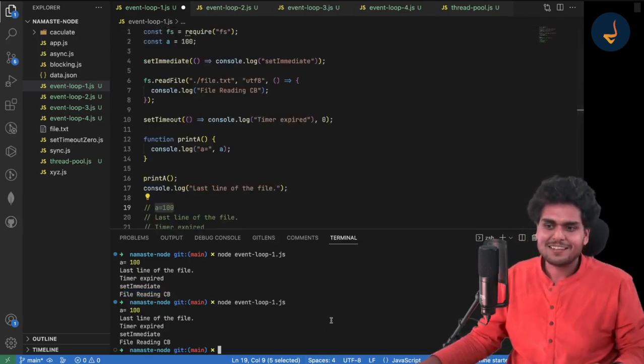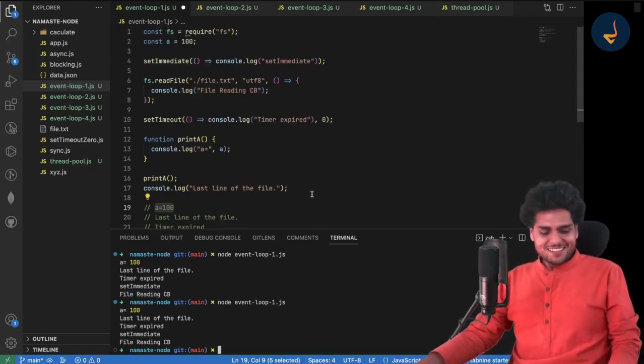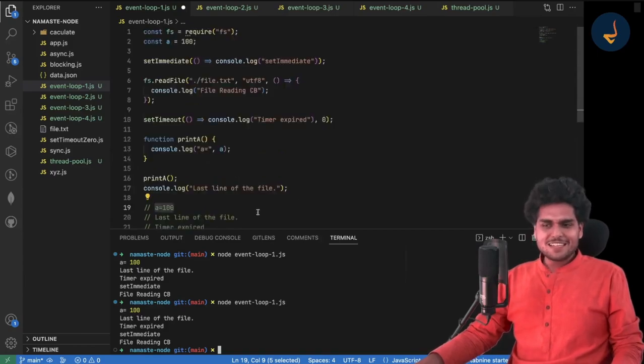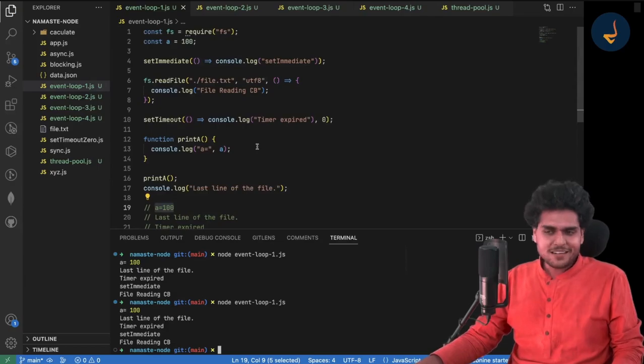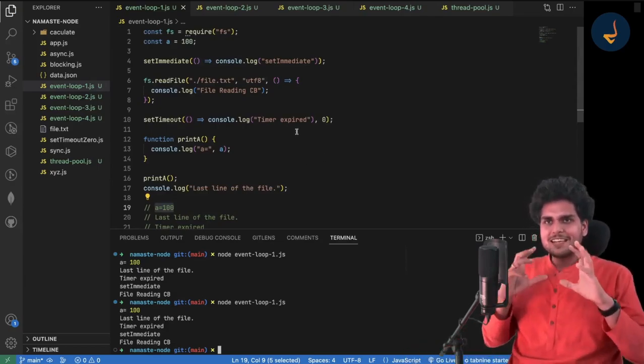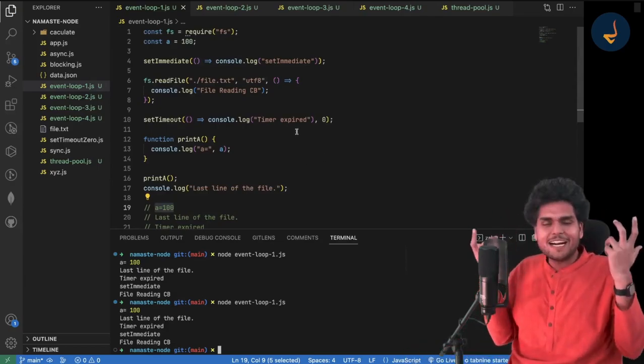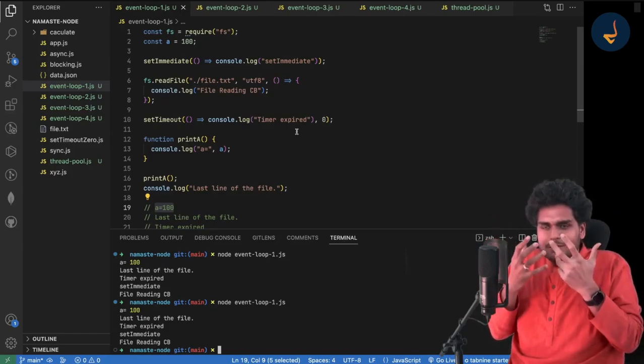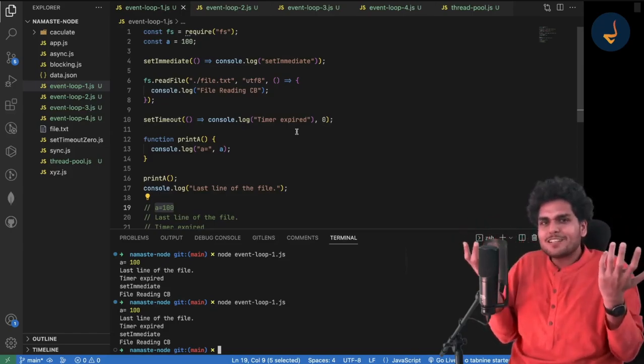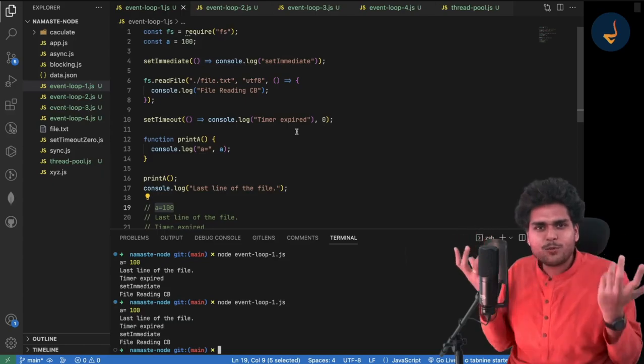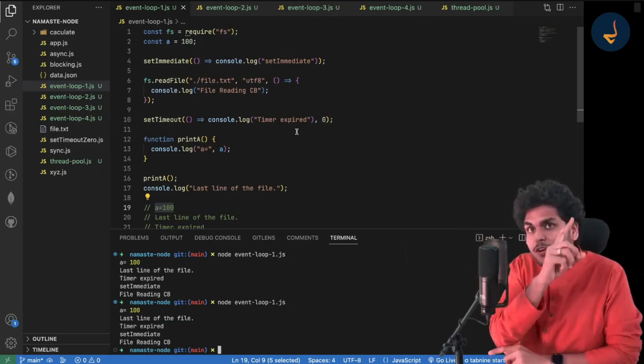Amazing, isn't it? Right? It's very amazing to see all of it working behind the scenes. If you can visualize it in your head, I just feel Node.js is very beautiful, right? How the event loop works and all of it. It's just very beautiful if you think of it.